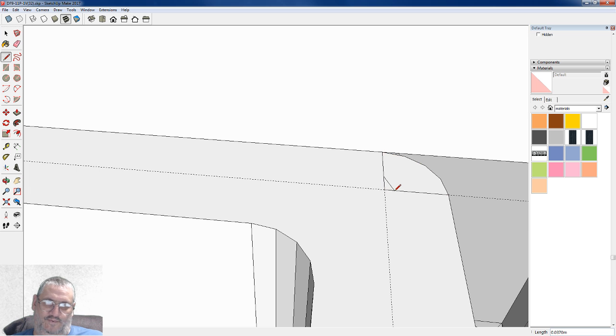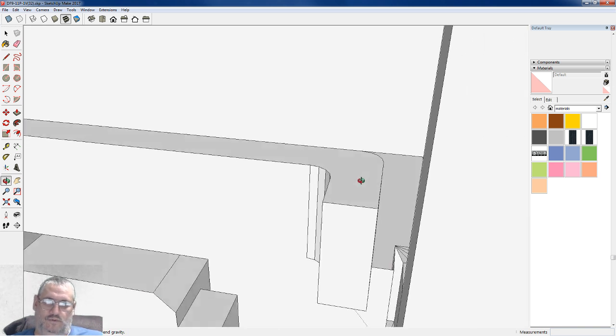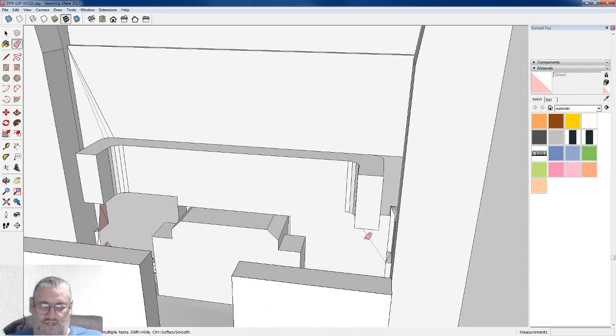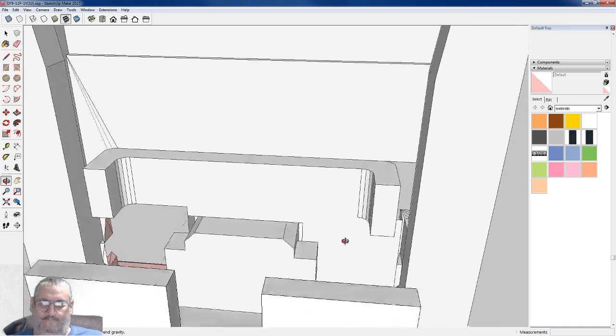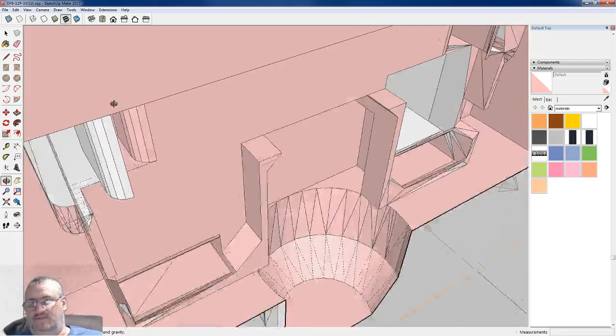Fix the upper part of this. So now that's clean, and that should be good. Around on the back of it again.